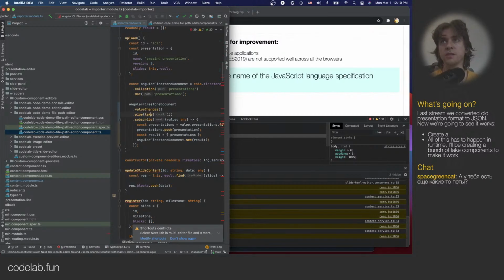Cool. So Space Green Cat asked if I have any other pet projects. Yeah, I have a humongous amount of pet projects and I keep doing different things. So this is my attempt to focus on one, because I think this is the most impactful thing in terms of pet projects that I had so far. Yeah, so while I do have lots of stuff, like my second favorite thing, and it's huge, I just don't have time to do it. I'm trying to create a structural editor for JavaScript in Vue.js, and it's super fun, but it takes lots of time.